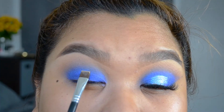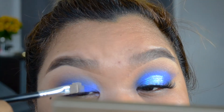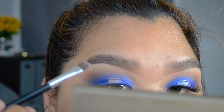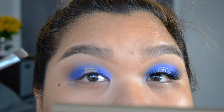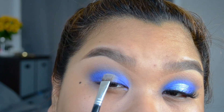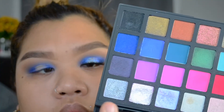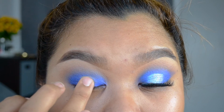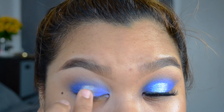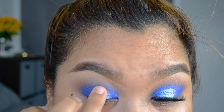Now I'm going to use the same concealer I used for my brows to create a halo eye. I'm using concealer because it's easier to control, and I'm using a straight brush to create it — it's much easier to get cleaner lines than with a rounded brush. After laying down that cream base, I'm going in with an eyeshadow base called Ice from the Sephora Editorial Pro palette, applying it with my finger because this eyeshadow has a chunky glitter that brushes won't pick up.